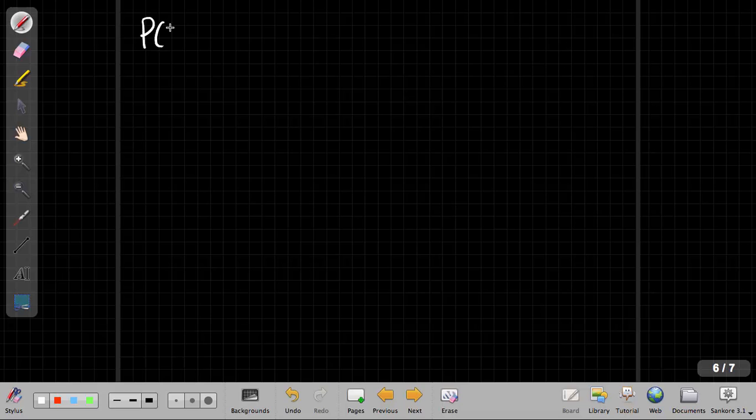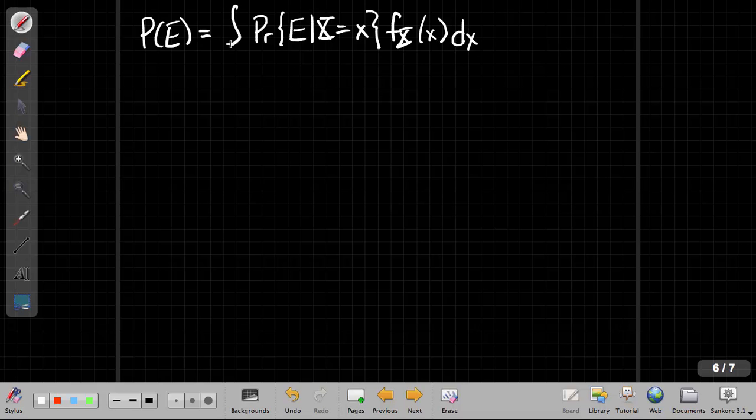So we're going to say the probability of an error, we can use the conditional thing. We could say it's the probability of getting the error given a particular value of the measurement, times the overall density of that measurement, and we're going to integrate that over all possible values of x. So basically we've conditioned on the measurement. We say for each measurement we see, what's the probability of getting an error? And this starts to connect with the things that we saw in the foundational video. Here's an example of an event conditioned on a continuous random variable that we had to define well.